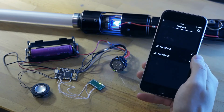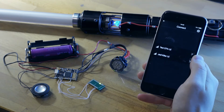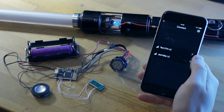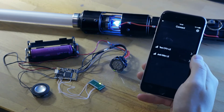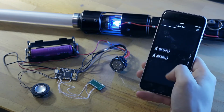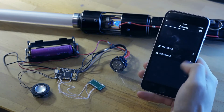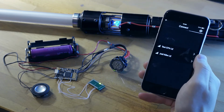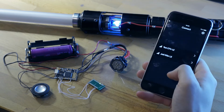You can buy them directly from the Physicam company on Alibaba, but they won't be pre-configured and you will need to pre-configure them yourself by AT commands. So if you don't want to mess with it, just buy from the Custom Saber Shop or Kyber Sabers and you are good to go.